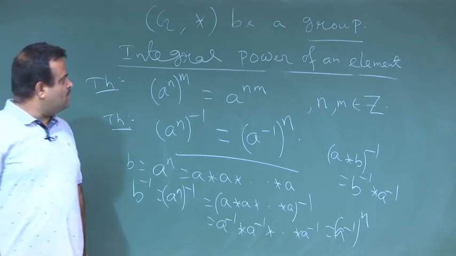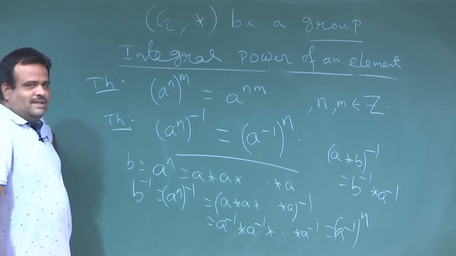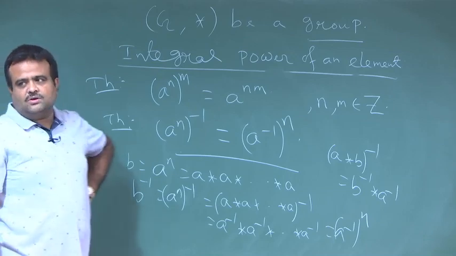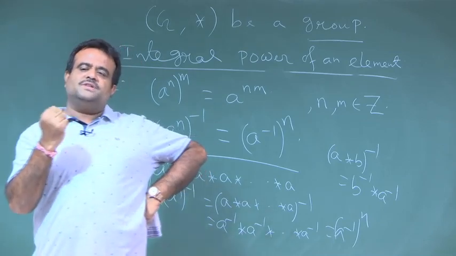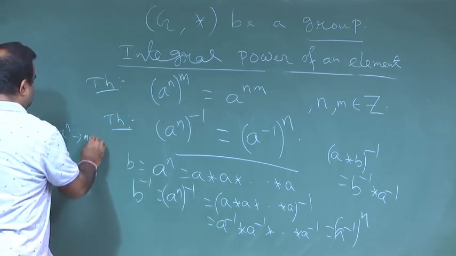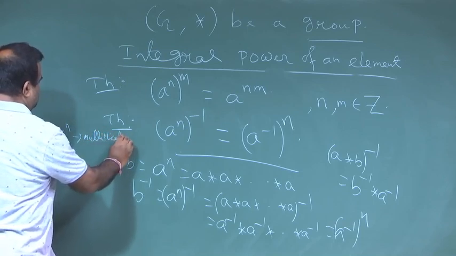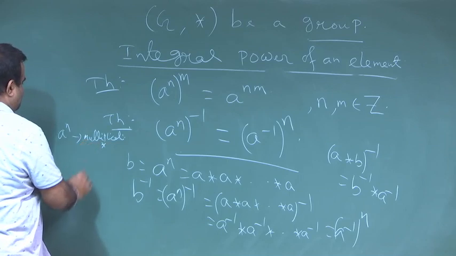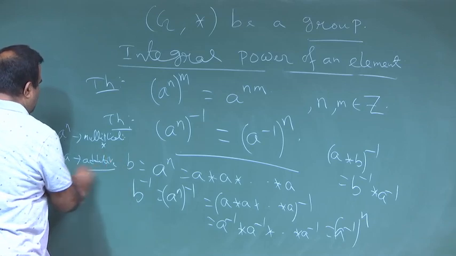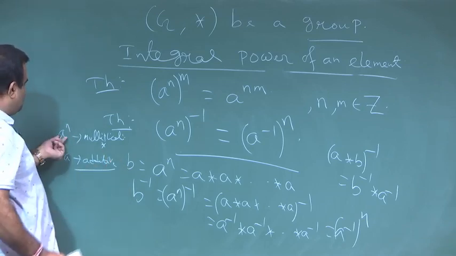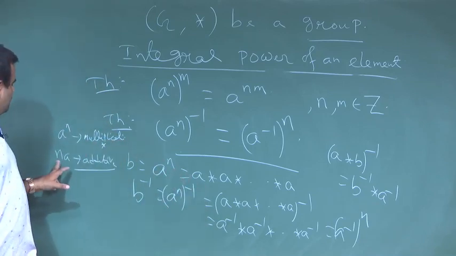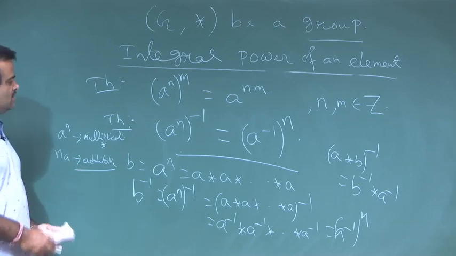Okay. So, you can have some more results on this power of an element. This is power because we are considering this operator in the multiplicative sense. Otherwise, if the star is additive sense, then instead of a to the power n it is n a. The meaning is the same: a to the power n means n times we operate a with itself, and n a also means n times we operate a with itself.